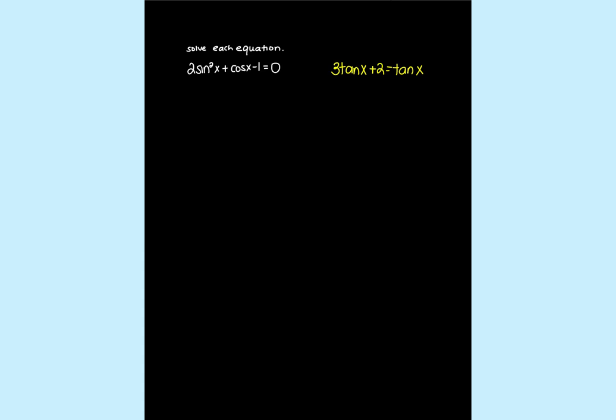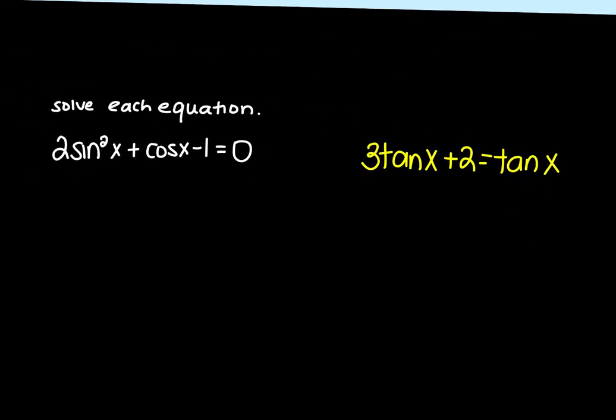So this is where we left off, and it said solve each equation. So we're in the 5-3 section, okay? First of all, we're going to pay really close attention to these instructions. What does the instruction tell you or not tell you because it's missing? There's no interval. So if the interval is not given, then what? You have to add 2n pi or n pi.